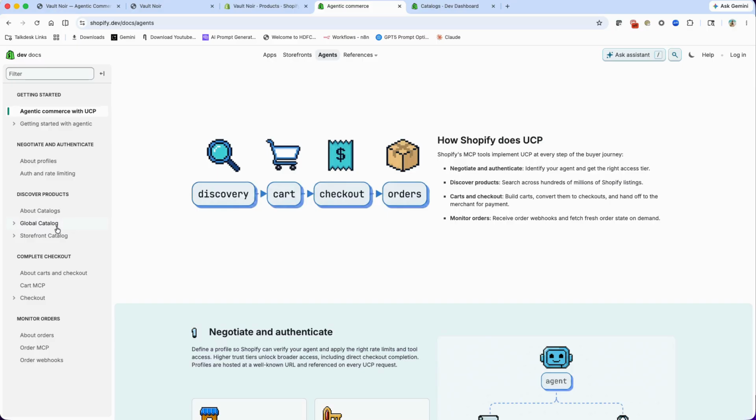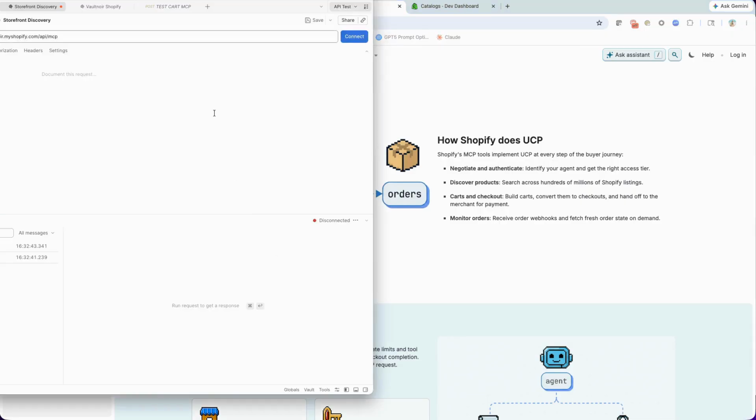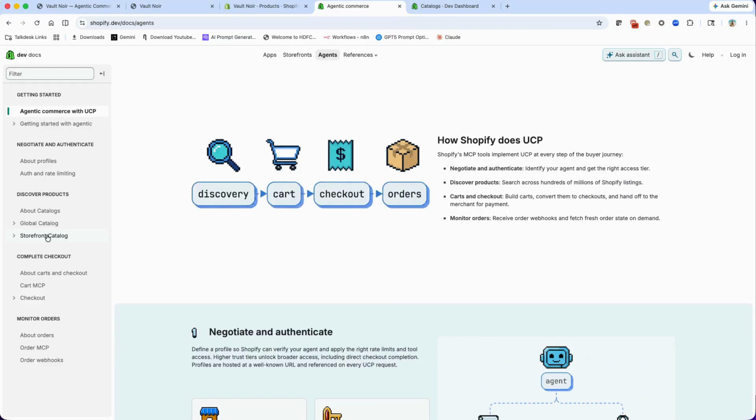And they now have support for global catalog as well as storefront catalog, so all of these agents can search across their complete catalog, which may be across multiple storefronts. So you may have an agent, for instance, that may be looking at a catalog from Walmart or Target or some other store. Or if your store is running just on Shopify, then the agent might be able to just search through that particular catalog, right? You don't want the agents to be browsing through every single catalog. You want to be able to give them a universal way of browsing through this.